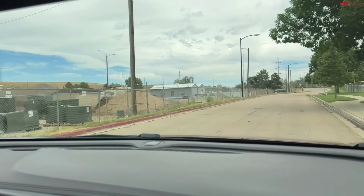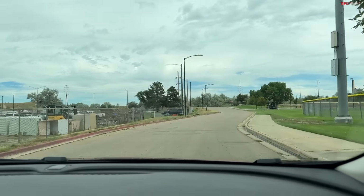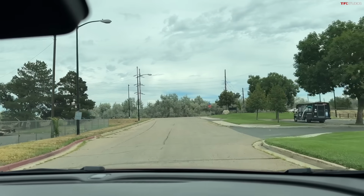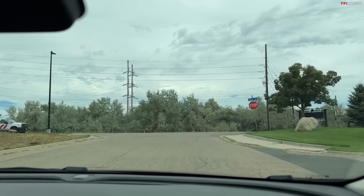Well, here's the thing, though. It's got a fuel economy combined rating of 27 mpg, and I think that's because you got to get into that turbo to really move this thing down the road. Pretty terrible fuel economy for a 1.3, but that is because, like you said, it's a 3,300 pound car, 3,400 pound car, and you've got just a little engine that's trying to move it all around.